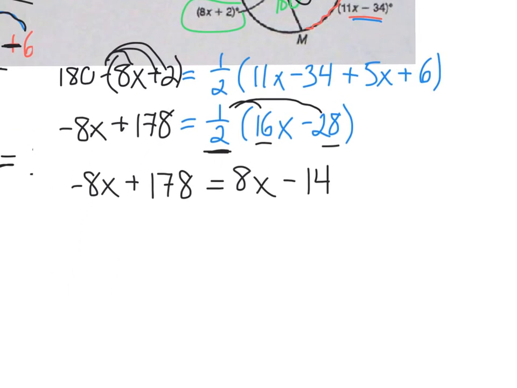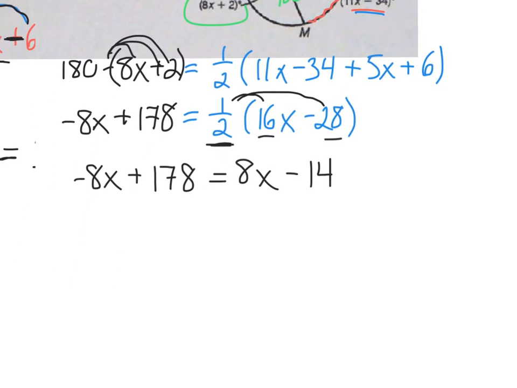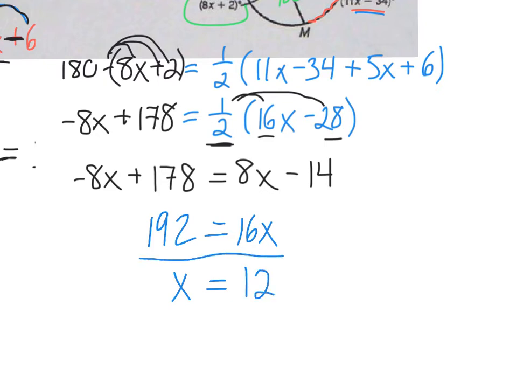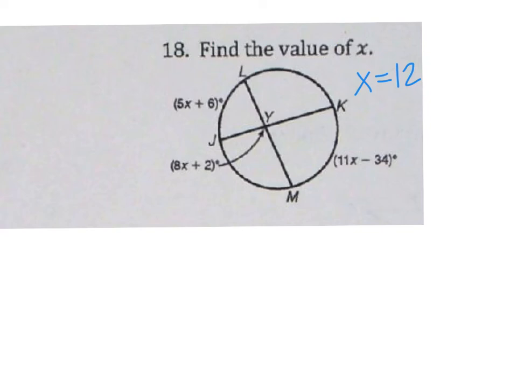So it looks like from here we can get our x's together, get our constants together, so I'm going to end up with 16x on this side, and it looks like we have 192 over here. So it looks like x equals 12. The last thing I want to do for a problem like this, since it was so complex, is just take that x value, plug it in, and just check to make sure I'm correct.